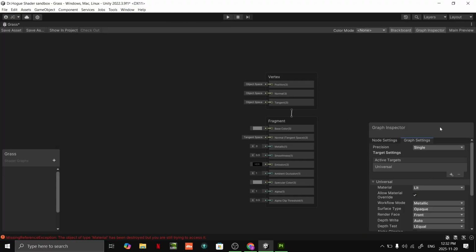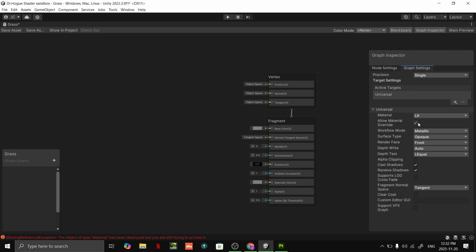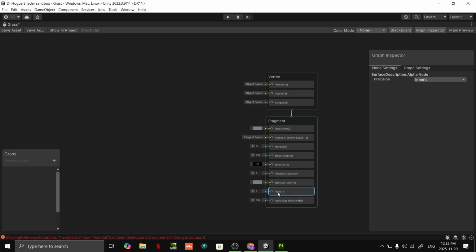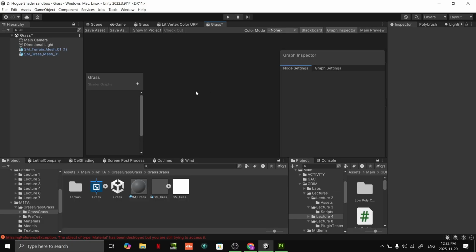Allow material override. And you see once we click that option, we're going to see some new tabs appear here. The main ones we're going to worry about is alpha and alpha clip threshold, mostly just alpha right here. So this is going to be the way we're going to access the alpha clip texture we created, right? And if I shift spacebar, you'll see at the top here, before I even go back to the viewport, there's this option called save asset.